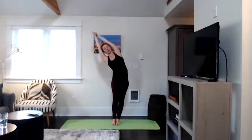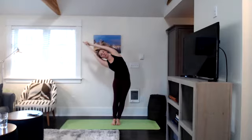cross your thumbs, stretch up, and slowly bend to the right as you press your hips to the left. Keep the weight in your heels, hips a little more forward, upper body back, touch your biceps to your ears. Push your left hip forward, two hips in line, right shoulder forward, two shoulders in line, come down, push, and push, and push. Change, inhale to come up, stop in the middle.